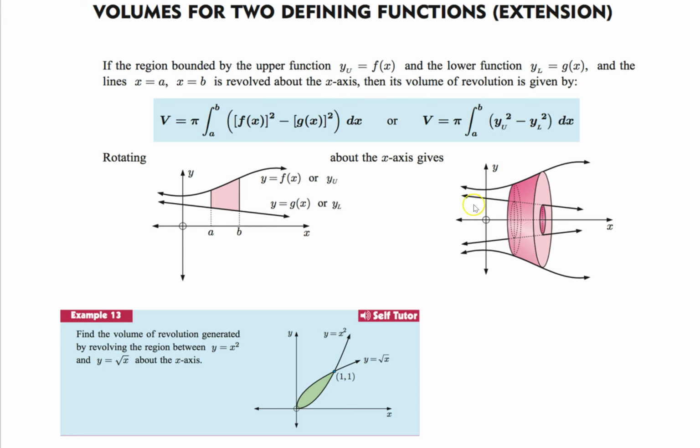Well, it's just like doing area between two curves. The exact same idea, right? We're going to do top function minus the bottom function. Now, since this is volume, we're going to square it, and then we're going to times it by pi. But other than that, it's the exact same concept, right? Just like you did area between two curves, top minus bottom. Now we're doing a volume, so the only difference is you square your functions and you times it by pi. Only difference. It's the exact same concept.